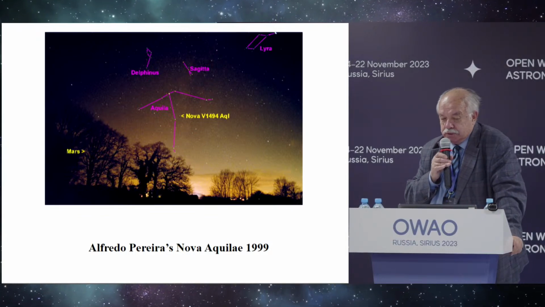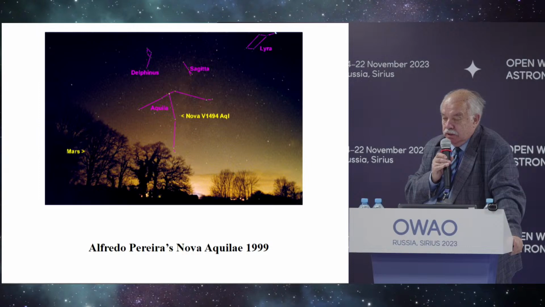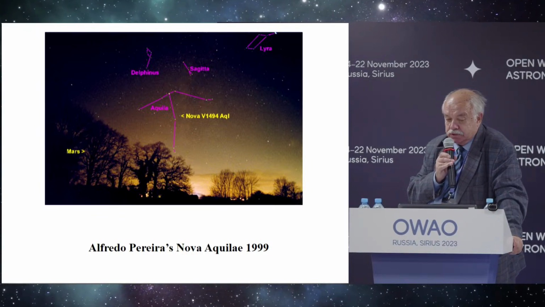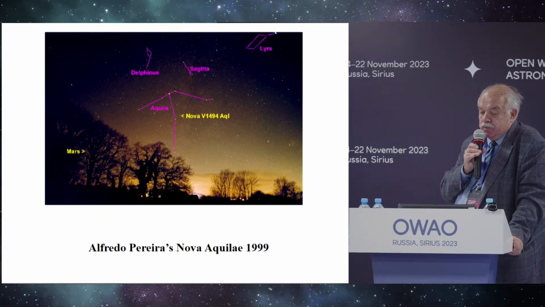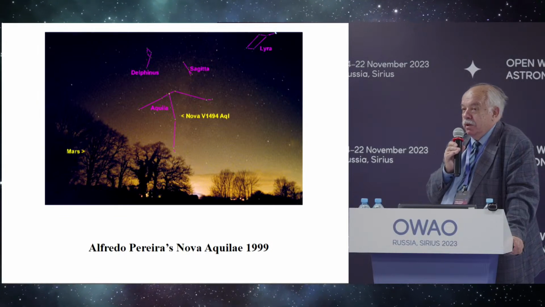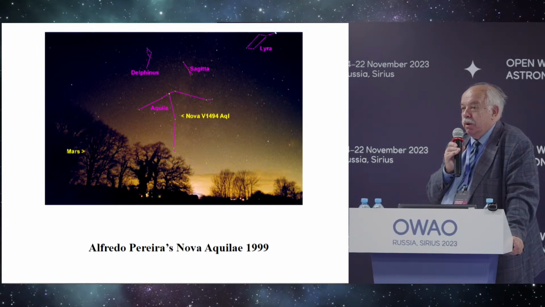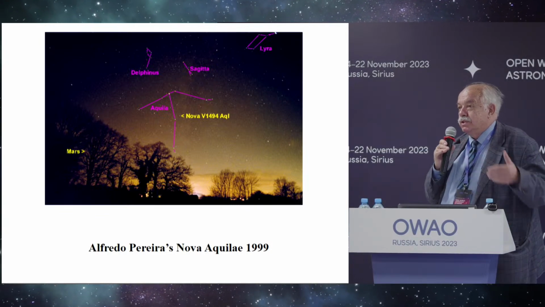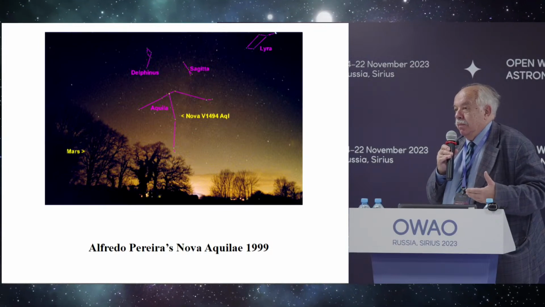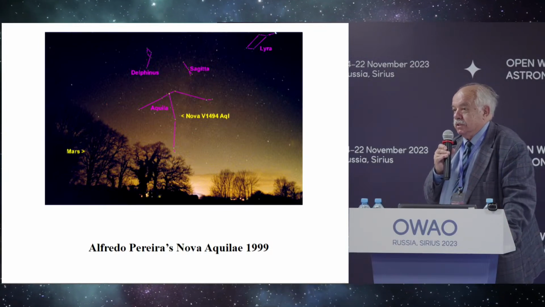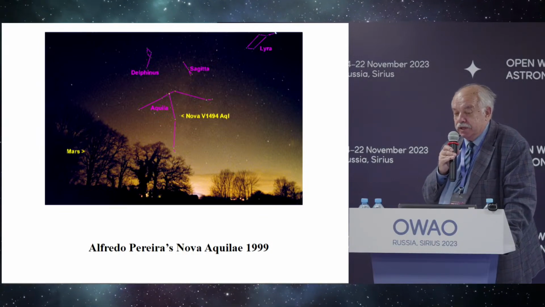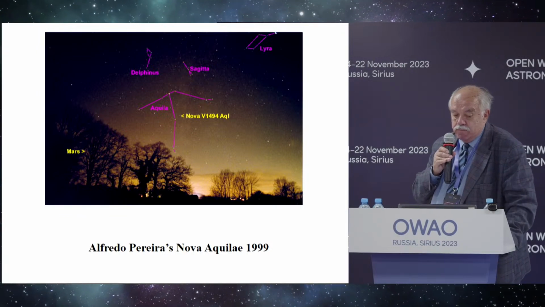There are amateur astronomers actively discovering such objects and announcing their discoveries. For instance, there is a Portuguese amateur astronomer, Alfredo Pereira. People say that he learned by heart what he would see in many fields through binoculars, about a million stars. And so, seeing something new, he just announced that he has made a discovery.